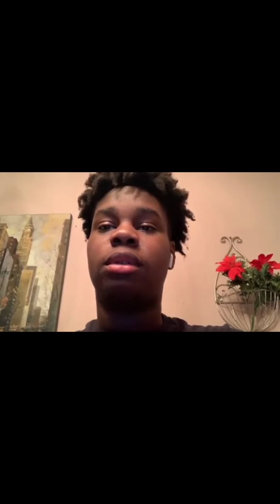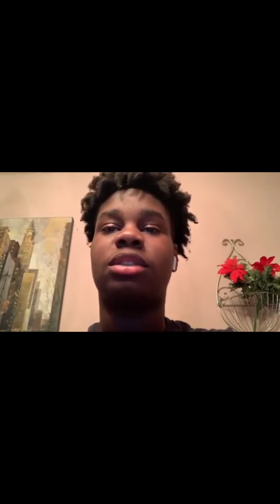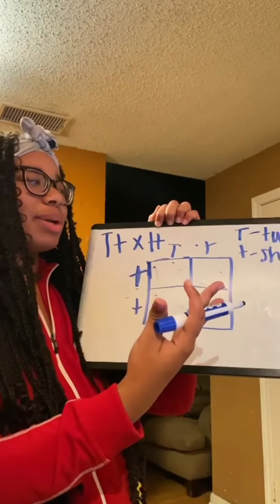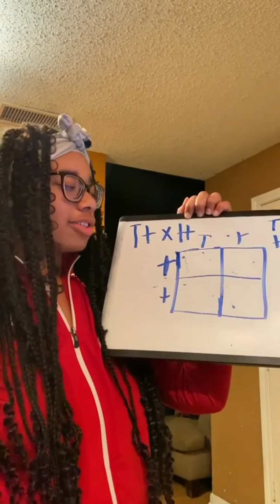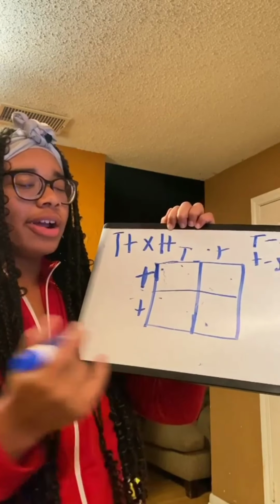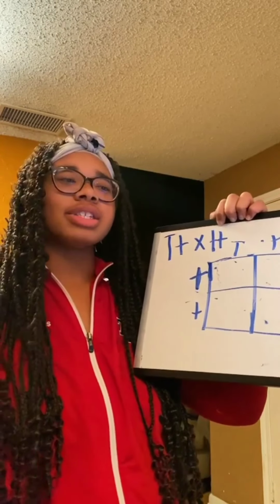We're going to put the heterozygous gametes on the outside of the square on top, like Khalees is about to show you right now. So like Roderick said, we now have the heterozygous alleles on top of the Punnett square. And I also did the homozygous recessive alleles and put that on the side of the square. So now that we have this information filled out, we can now begin the crossing method.